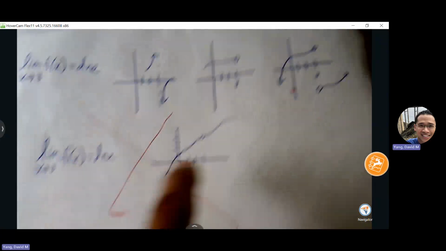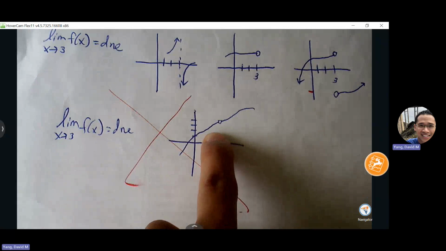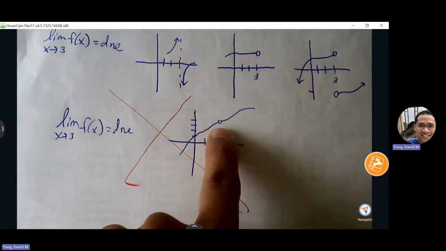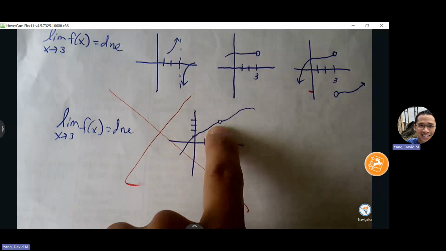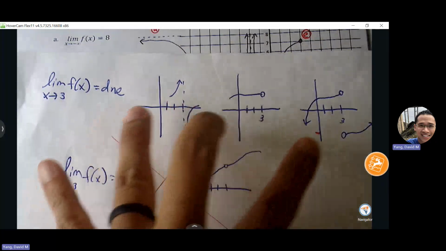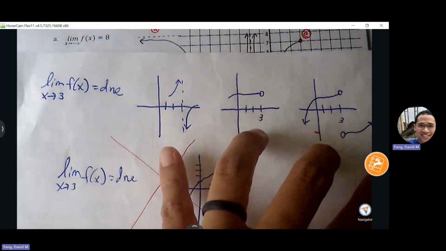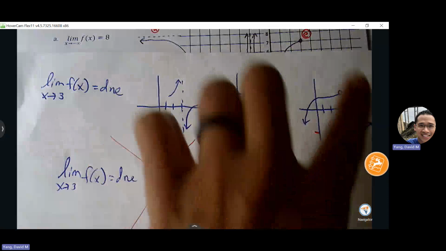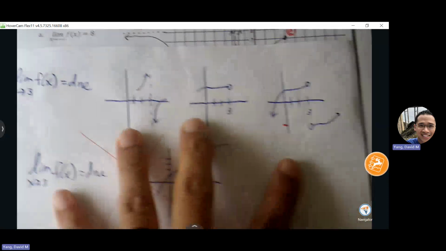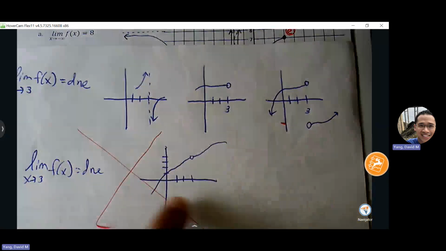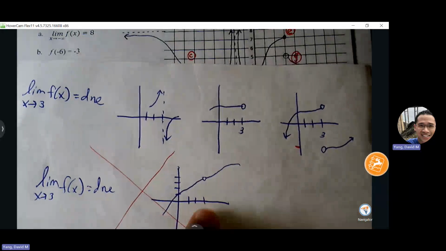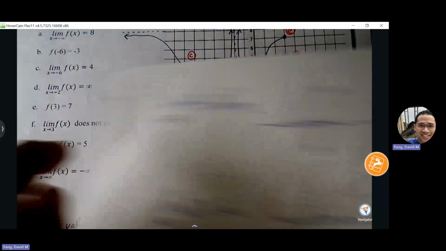But if a limit doesn't exist, make sure you don't do this. Make sure you don't put a hole with the graph extending. This would indicate that the point doesn't exist, but the limit does exist. Okay, so just make sure if it says limit doesn't exist, and I ask you to sketch a graph, you have various options, but make sure that you're choosing the appropriate option. You can do any one of these three, but don't accidentally do something where the limit does exist.